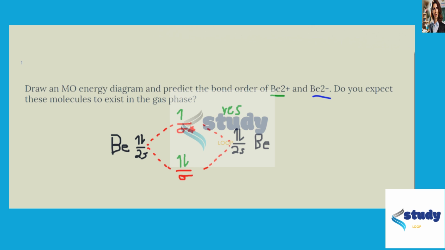And now if we get into beryllium 2 minus, we see one issue is we need to put in 5 electrons, so the 4 that we get from the base, and then this extra electron from the minus charge, and we only have 2 orbitals, so we don't expect that molecule to be able to exist in the gas phase. It would have to fill a high energy p orbital or something like that, but it would have more anti-bonding than bonding. That gives you a negative bond order, and another way to say that is it would spontaneously fly apart.